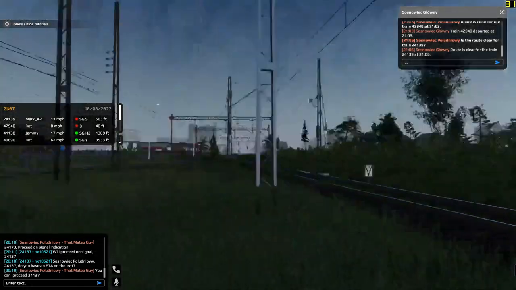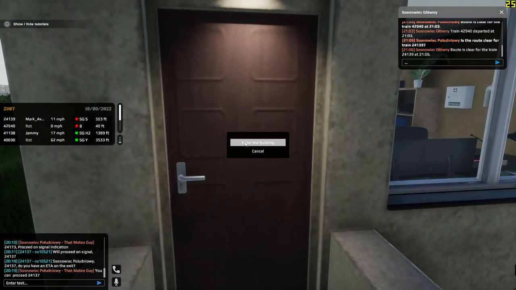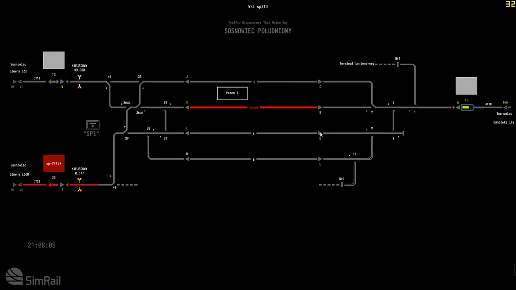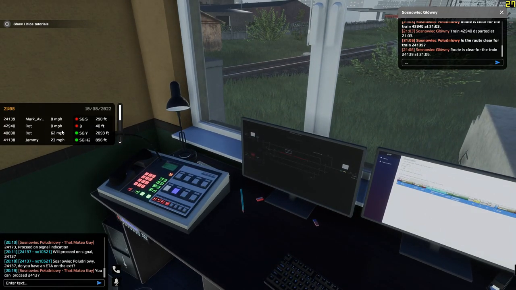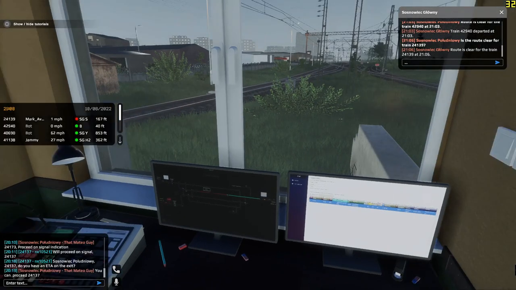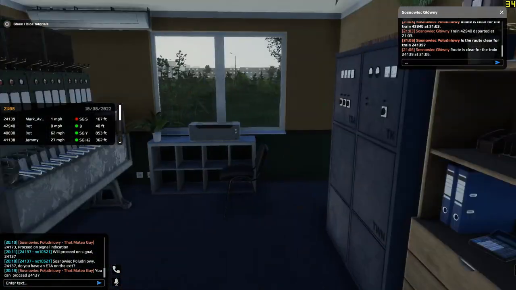Oh, there we go. He is off. All right. So now with this train here, I should have let this guy go. Sorry, my bad. 42940 is still a bot, so that's fine. There we go. Okay, so now he flipped that switch there. He should give him a green signal in just a second. Let's raise the crossing gates here, and that is the last train for today.